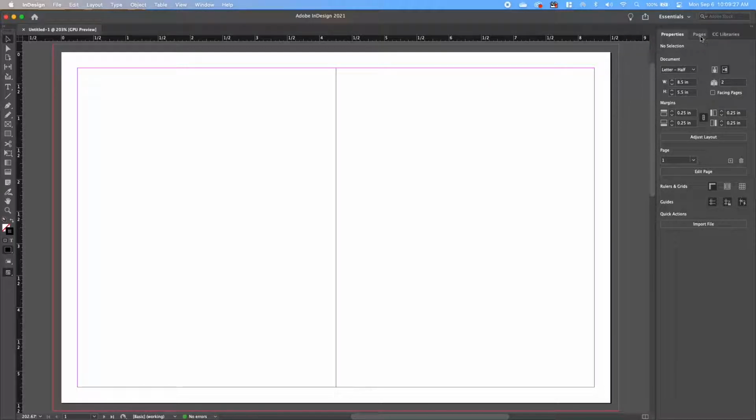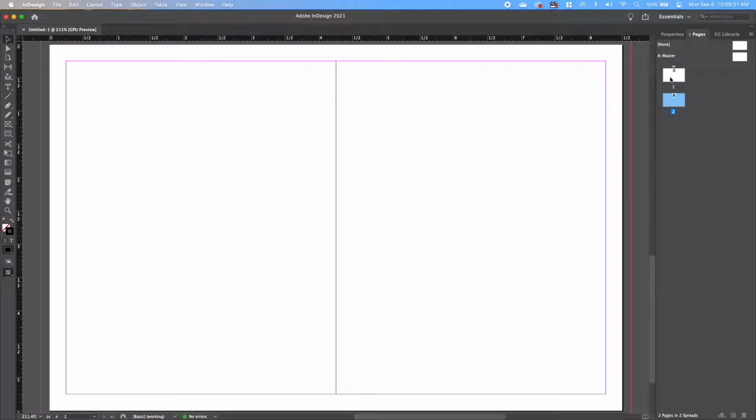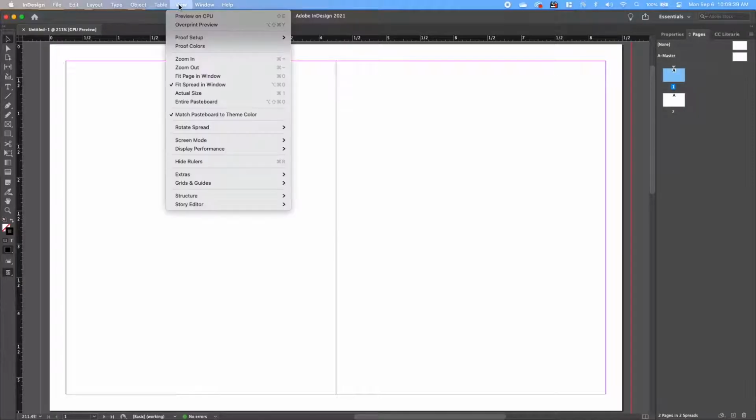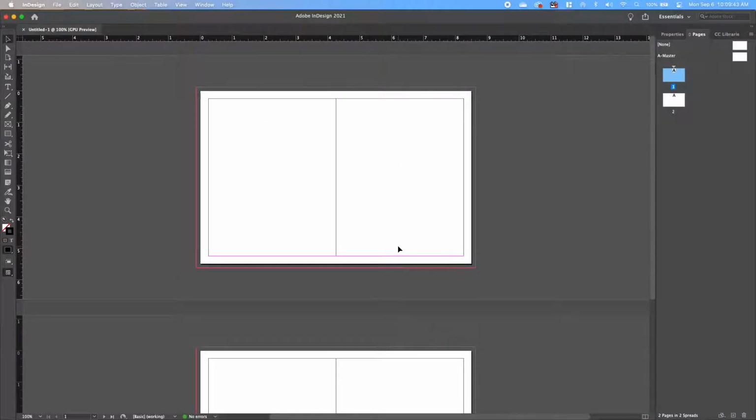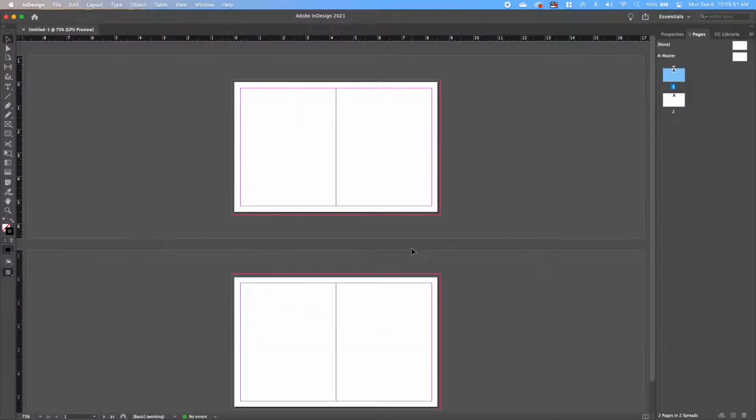All right, I'm going to go ahead and go to Pages over here just to show you that we have page 1 and page 2. I just double clicked on each one of these and that takes me to the page that we're working on. If I want to be able to see both of them at the same time, I could go up to the top menu and go to View and then do Actual Size. And that makes it so that we can zoom out a little bit. You could also do Command or Control minus to zoom out, and then Command or Control plus to zoom in.